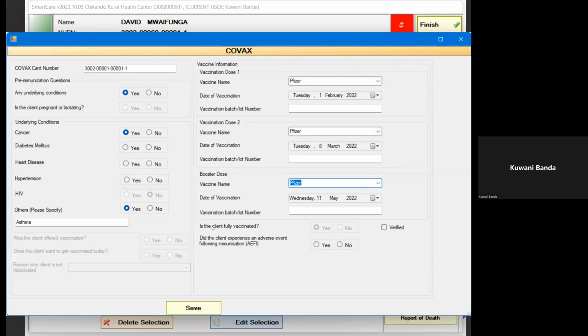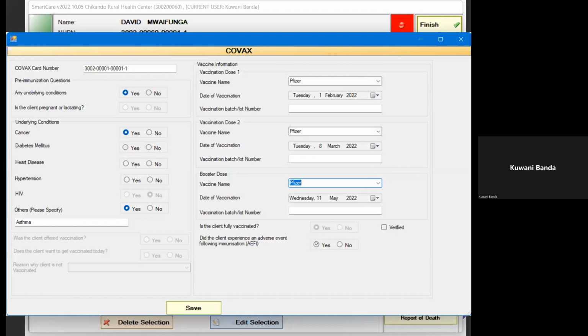I'll move on to, is the client fully vaccinated? Again, we have added logic to this. This will not be a manual data input field. This will use the logic behind who is partially vaccinated and who is fully vaccinated according to the MOH guidelines.